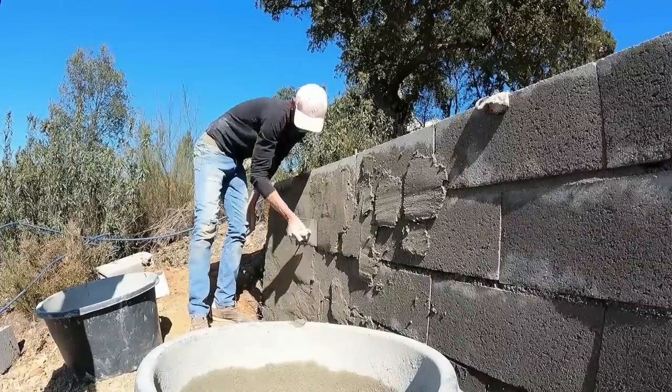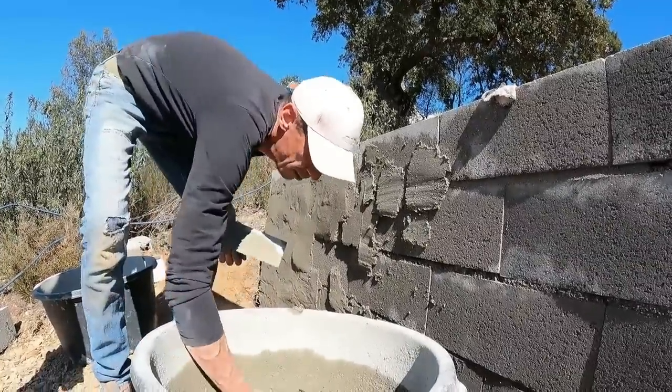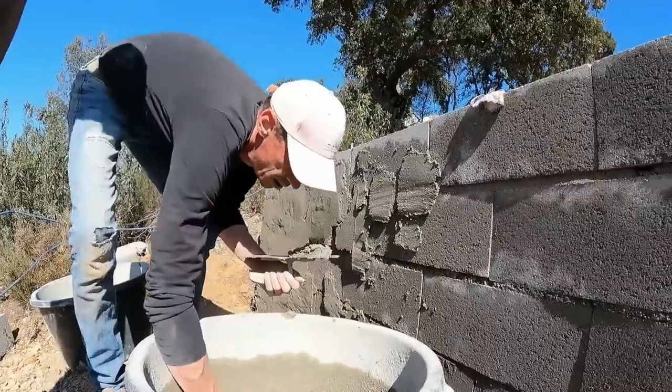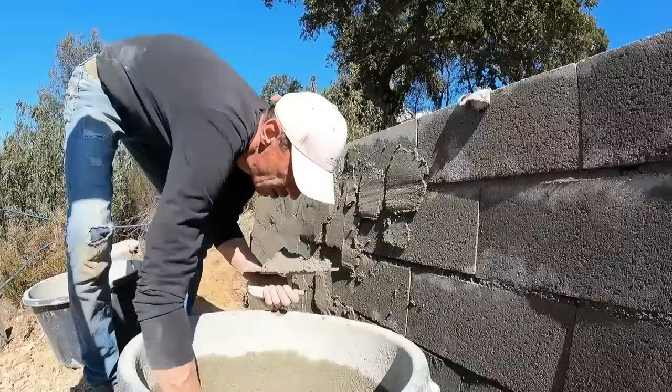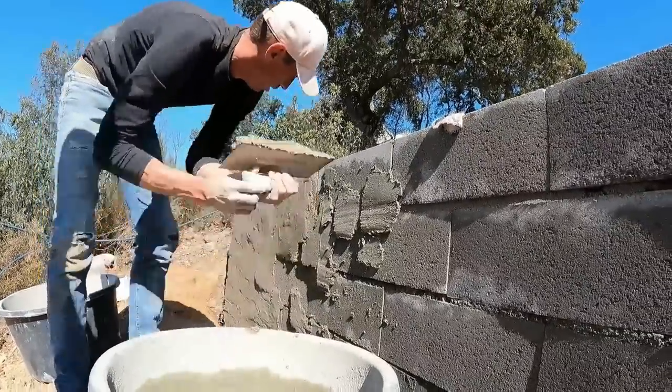Piece by piece we'll get there. Yeah, I hope. This sticks already a lot better. Really? Yeah. Well, I think we need only more water, I think.